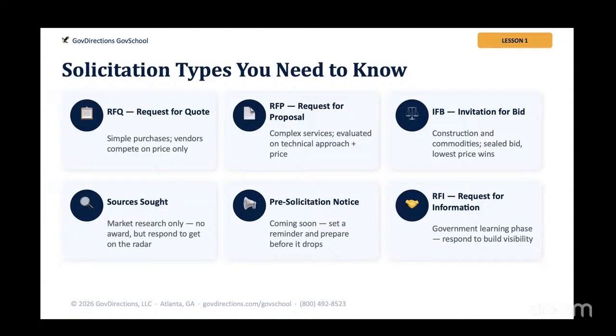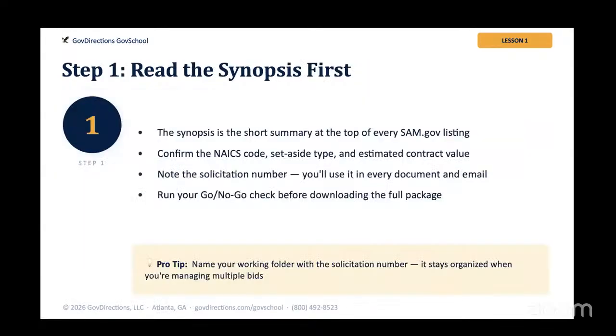So here are the six that you really will see on a day-to-day basis. Now, there are all kinds of different forms within those and contracting instruments that you'll learn about, but typically the fundamentals are the same. Whenever you receive an RFP or an invitation to bid or any of these, you read the synopsis first, essentially the summary of work, or the scope of work, as we sometimes call it.